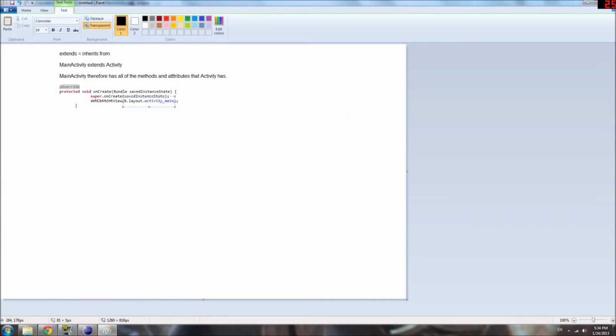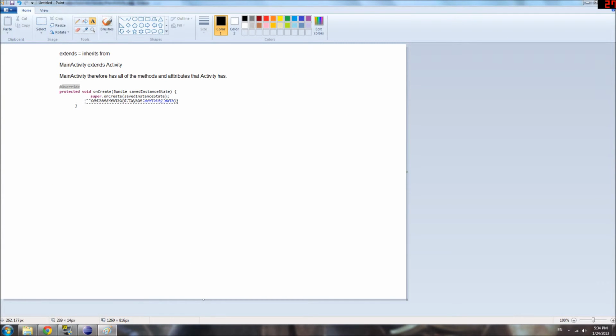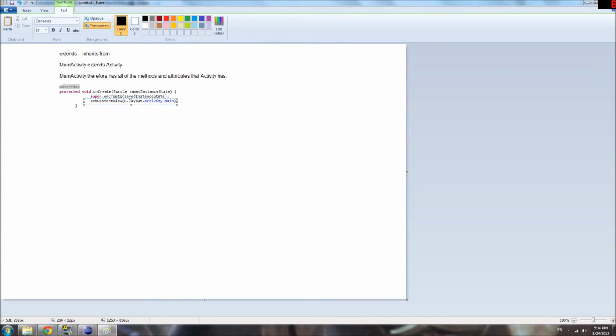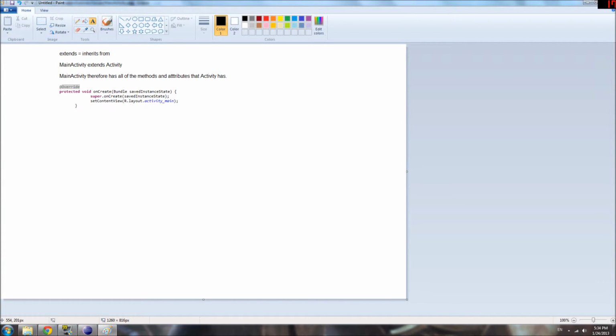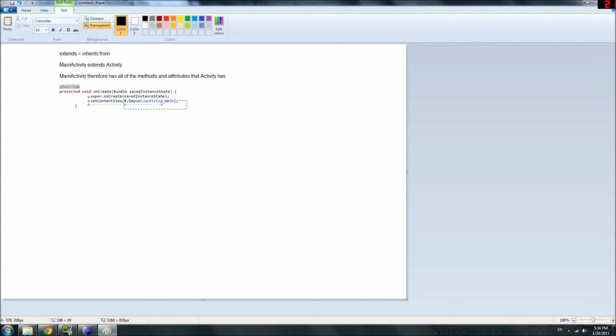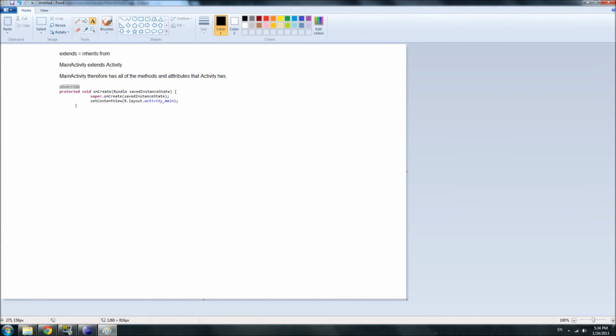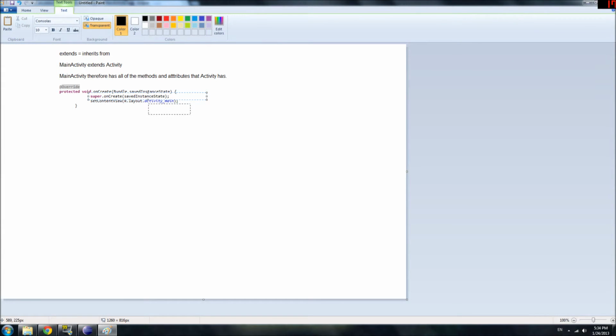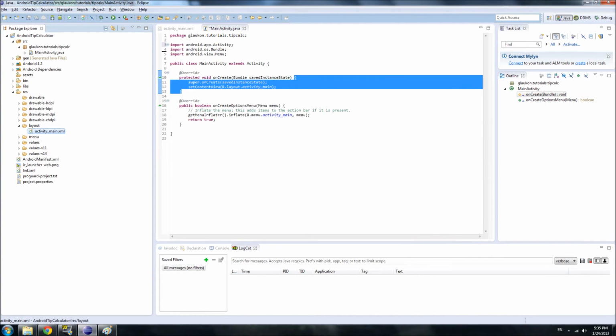So that's the argument that we pass to setContentView, and then setContentView looks at that file at that location and says, okay, I'm going to use this XML file. I'm going to create the layout based on this information. Okay. So that's what that does. And this process is referred to as inflating the user interface. Inflate. So do everything a normal activity does, and then create a user interface, or inflate the user interface, based on the XML file we made last section of the tutorial.